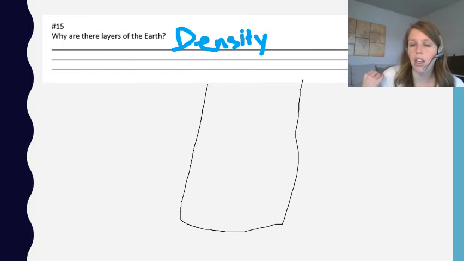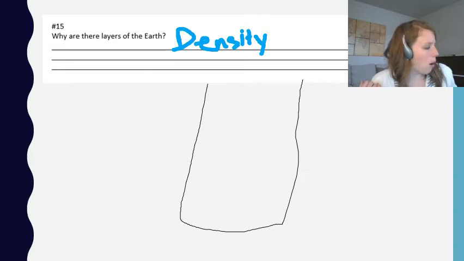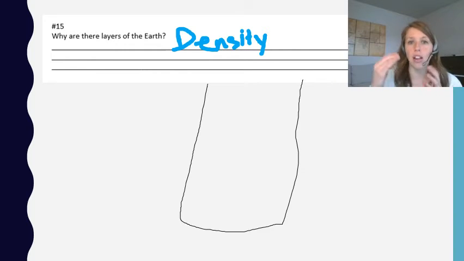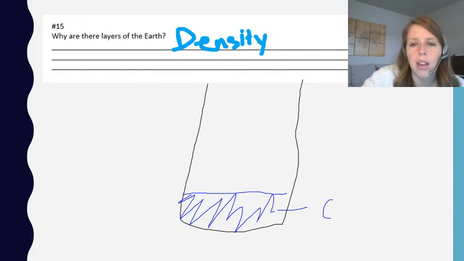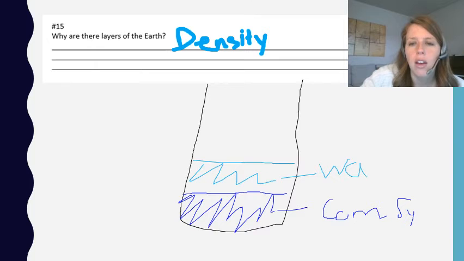And you might even go check in your refrigerator right now, and you probably have a salad dressing that has layered a little bit according to its density. For example, let's say I put some corn syrup in there. Corn syrup is very dense, so it would be at the bottom, right? So things layer according to their density. And then on top of that might be water, right? Maybe I would have water that would layer on top of that. And then on top of the water might be some oil that I poured in, okay?